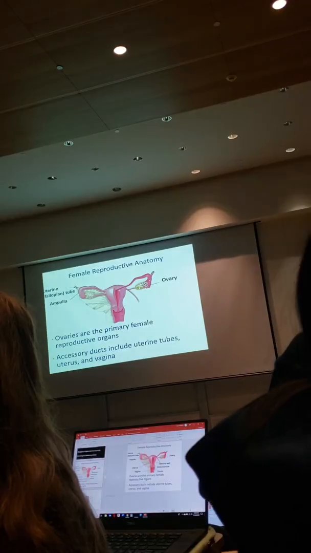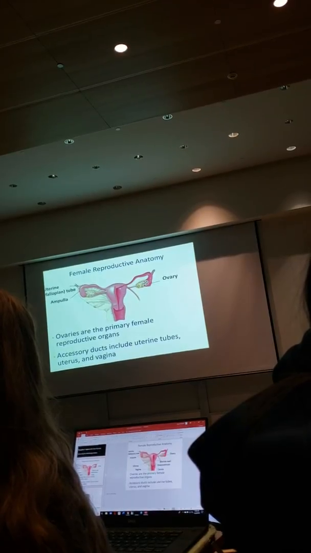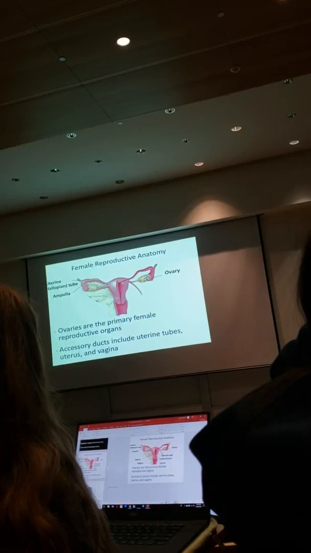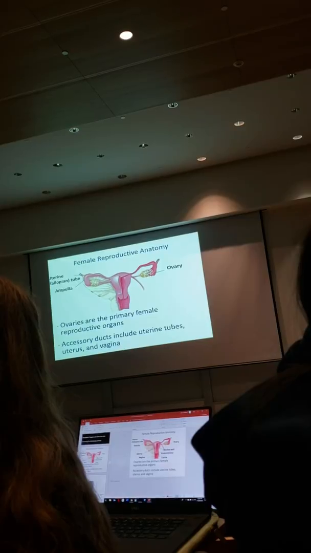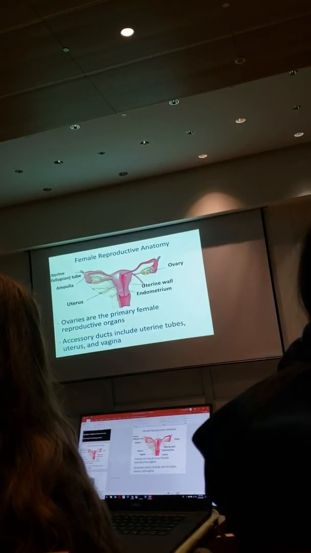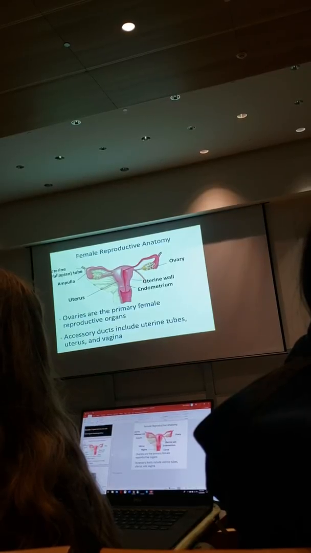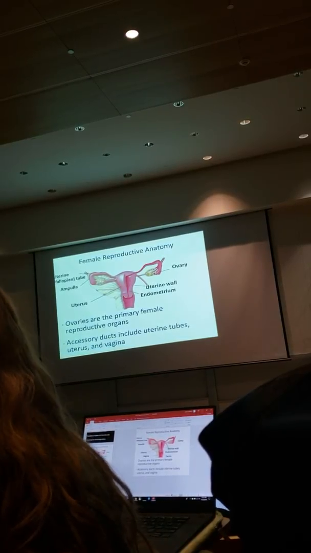waiting for it, and then fertilization will take place. We have a fallopian tube. Again, if we're talking about later development, the fertilized embryo will move along the fallopian tube, reach the uterus and the uterine wall. I'm already mentioning the endometrium because that's the layer facing the lumen, and that's the layer where the embryo will need to undergo implantation. It's going to be very critical, and we'll talk about it next week. And then we have the cervix and the vagina.